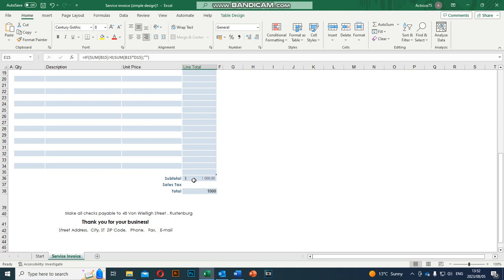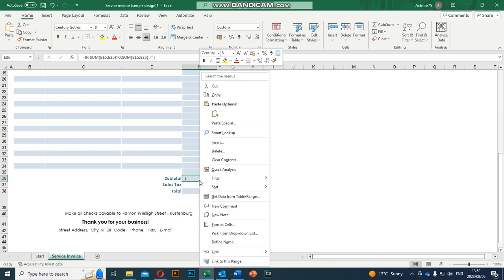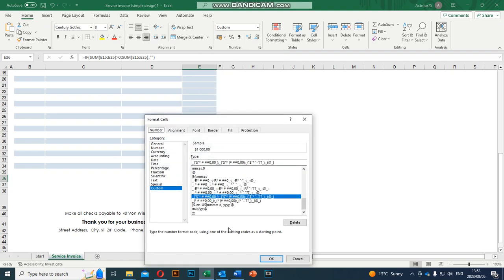In case you are not using US dollars, you can change to put the currency for your country. For example, I am from South Africa, so I'm gonna just put our South African currency here. You can just click and format cells.